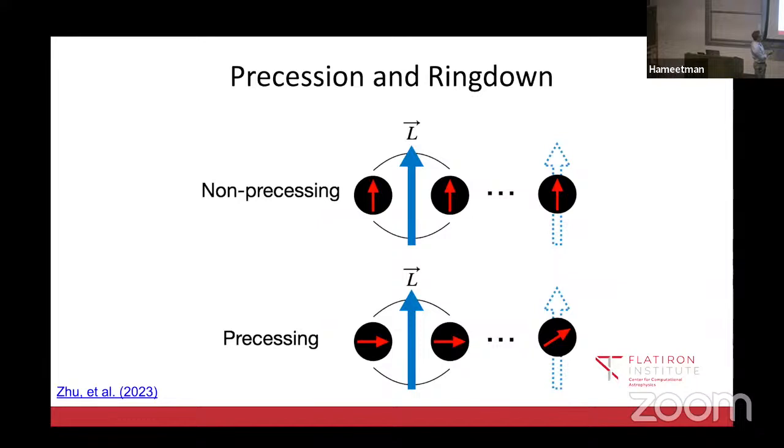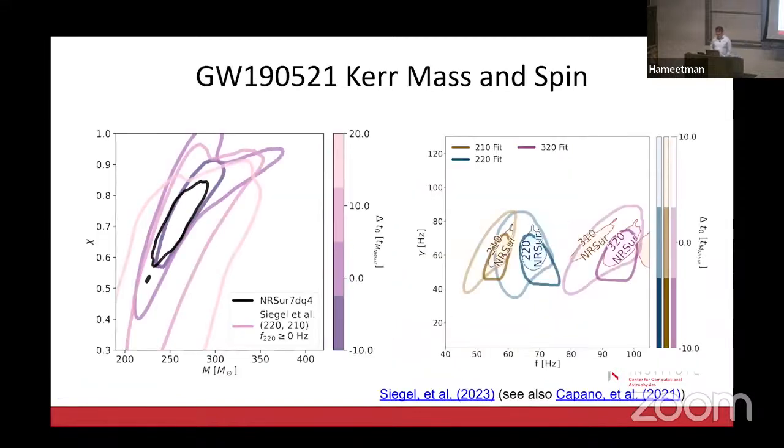If, however, the spins are misaligned with the orbit, then the total angular momentum points in a different direction, and the total angular momentum near the plunge is just about the angular momentum the remnant has when it finally settles down, and so the remnant axis is tilted with respect to the orbital axis. This turns out to have interesting consequences.